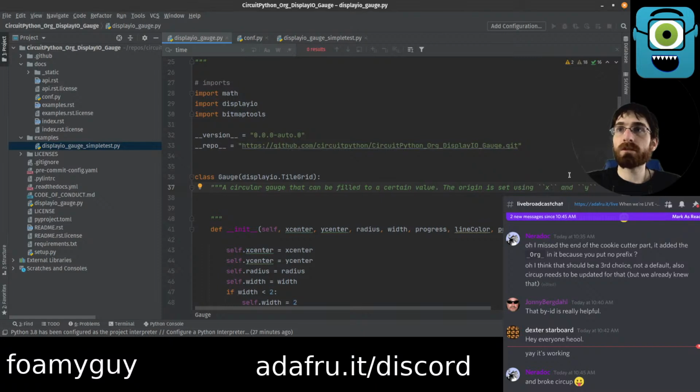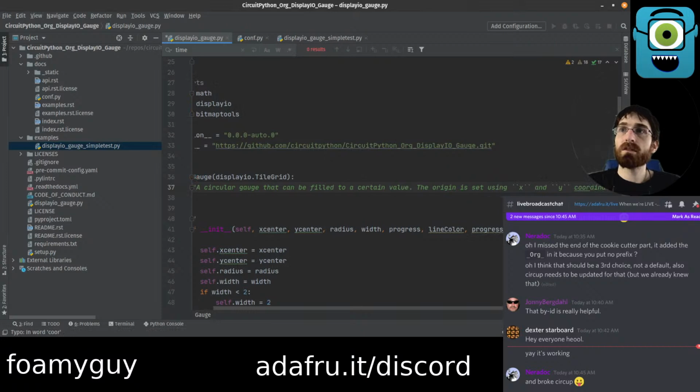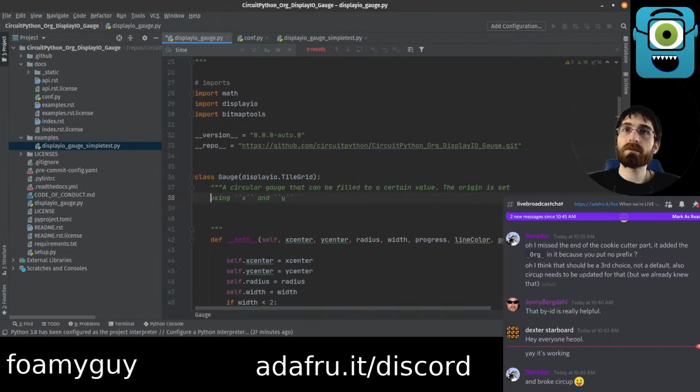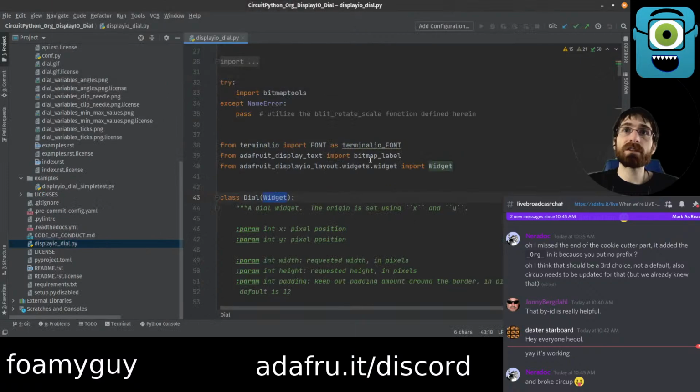Okay, so the origin is set using XY coordinates. This is gonna want to wrap, I think, right? Coordinates relative to the center of the gauge. So that's by default. Okay. So we need initializer docstring.